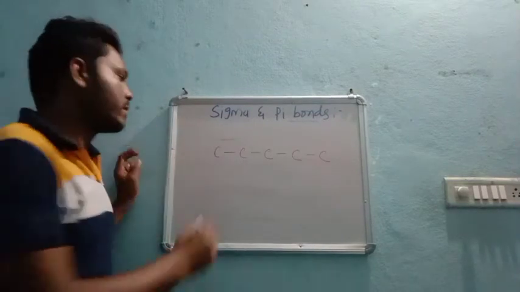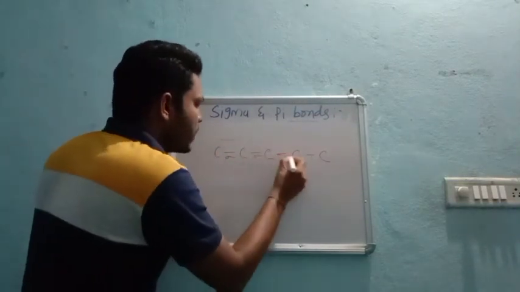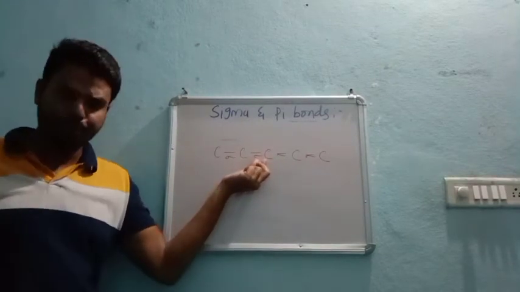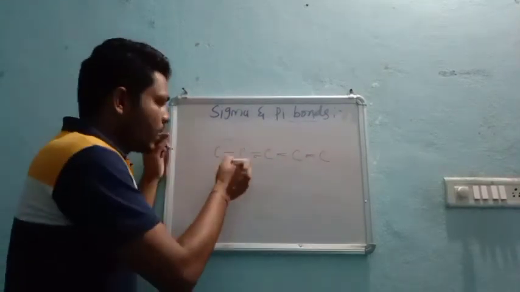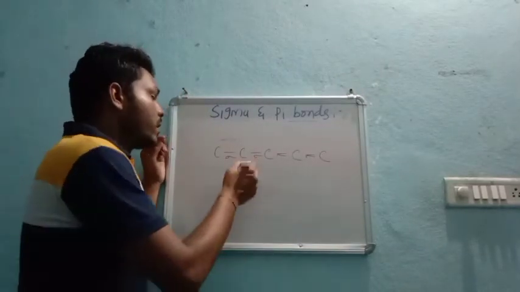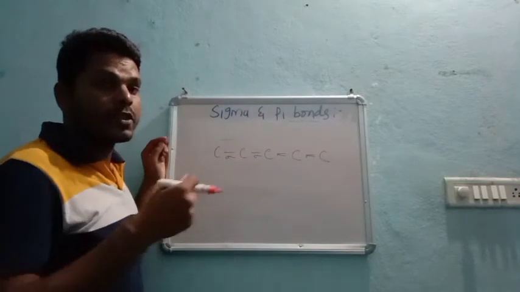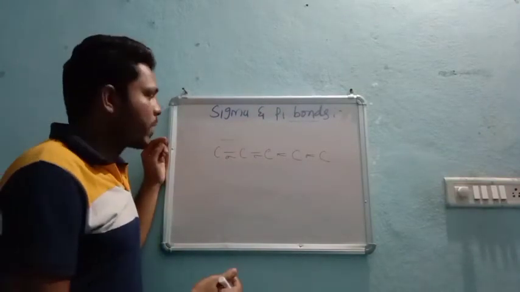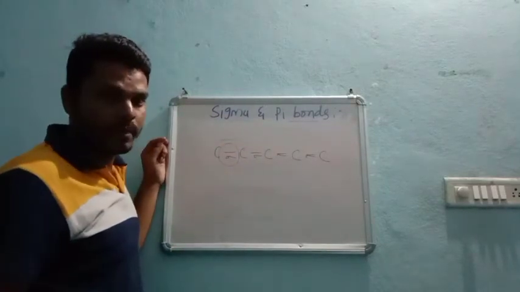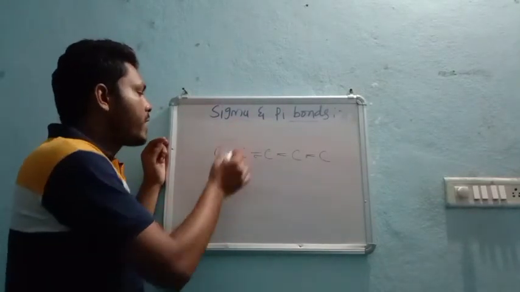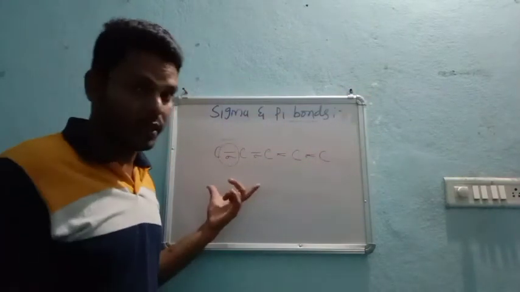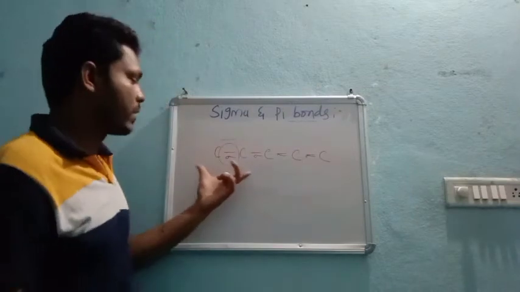If the number of single bonds, meaning sigma bonds only, denoted by this, increases, then what happens? The molecule will become stronger and stronger. Why? Because, as we said, sigma bonds are always strong bonds. That is why, as the chain increases, catenation increases in the organic part.